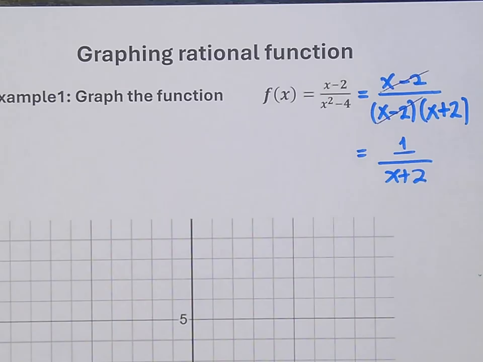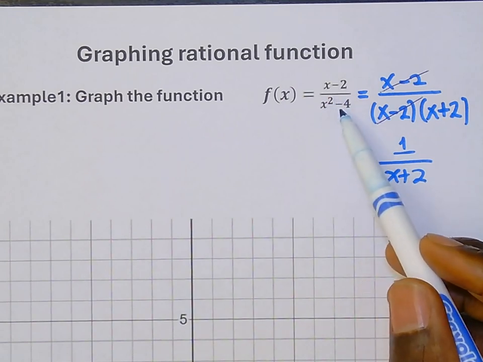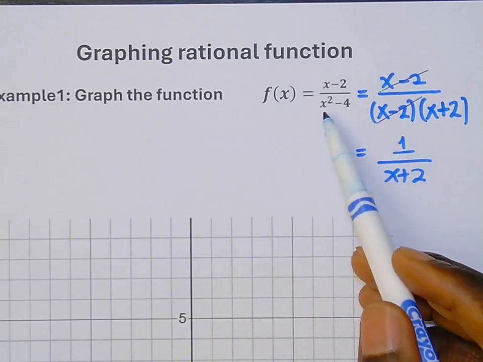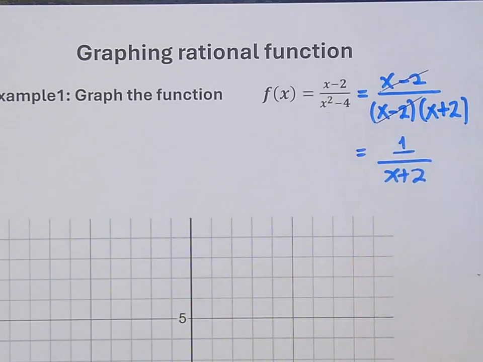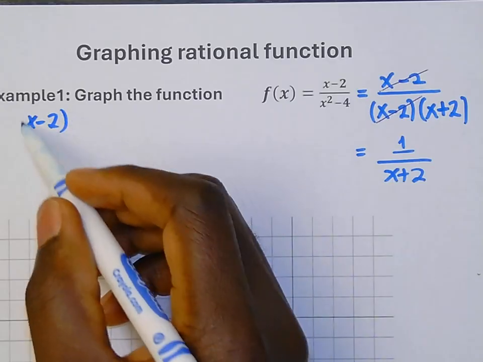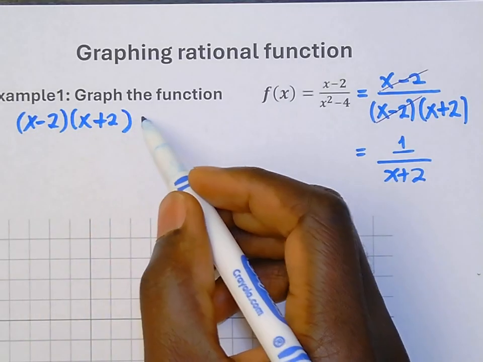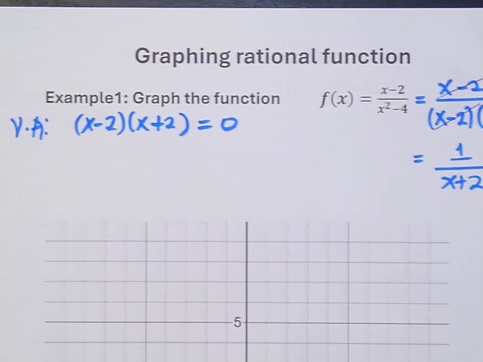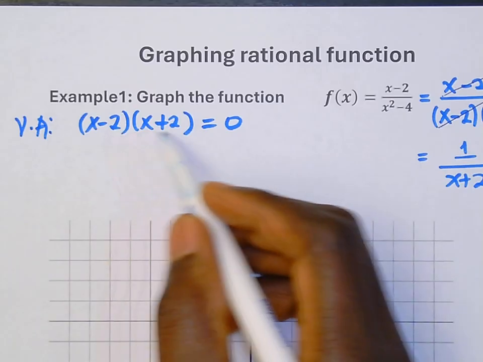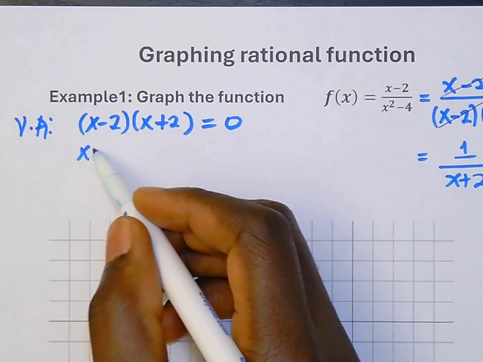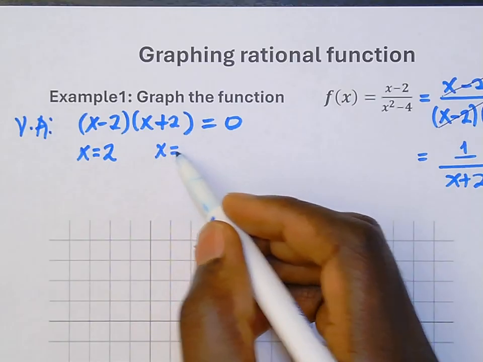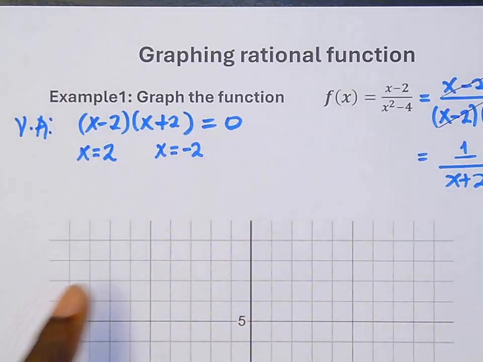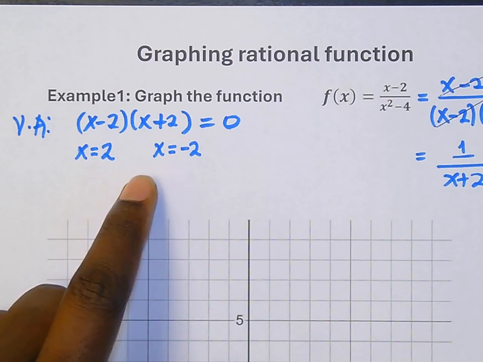Okay. So first of all, how do we get a vertical asymptote? The rule for getting the vertical asymptote says you take the denominator, you set it to 0, and you solve for x. So I know the denominator is (x minus 2)(x plus 2), right? So I have (x minus 2)(x plus 2) equal to 0. I'm trying to find a vertical asymptote, let's call that VA. If I set each factor to 0 and solve for x, I get x equals 2 here, x equals negative 2. Now, these two were supposed to be the vertical asymptotes.